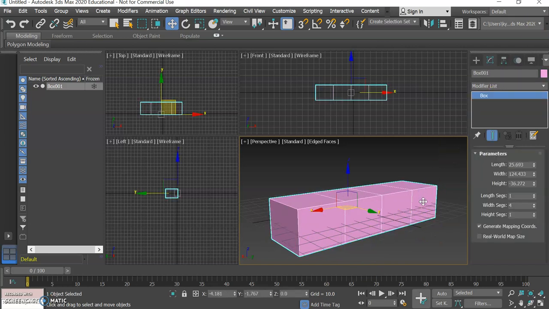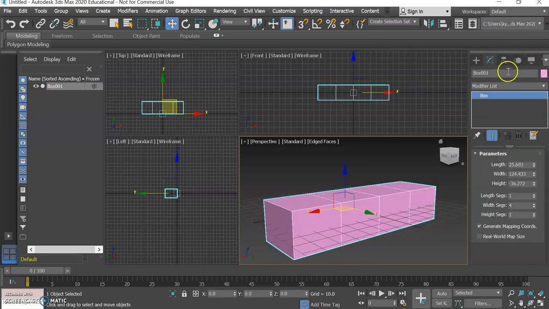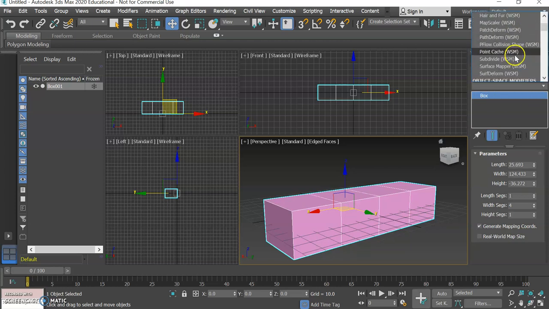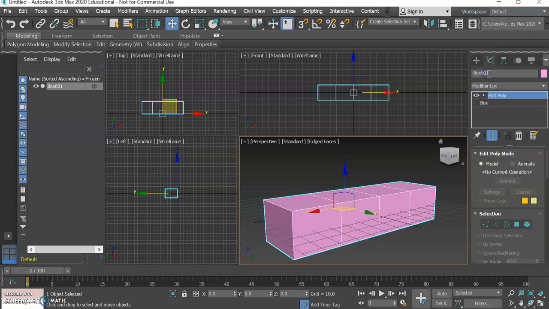So just to introduce you to what's called the Modify tab. It's the next tab over in our Control Center. And this is where a lot of the magic happens, so to speak. So we have our box selected. We can go into the list of modifiers, and there are tons of these, but there's just a couple we're going to focus on today. This is one of the most powerful modifiers in the software, the Edit Poly modifier. And when we put that onto an object, it allows us to make all sorts of changes to that object.